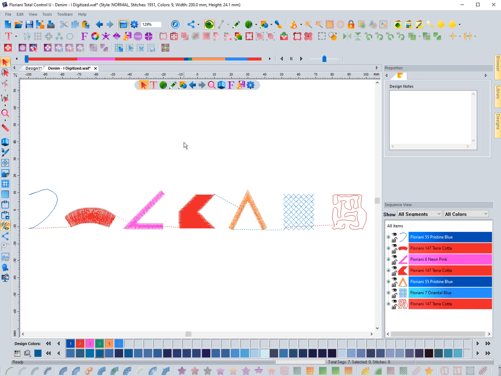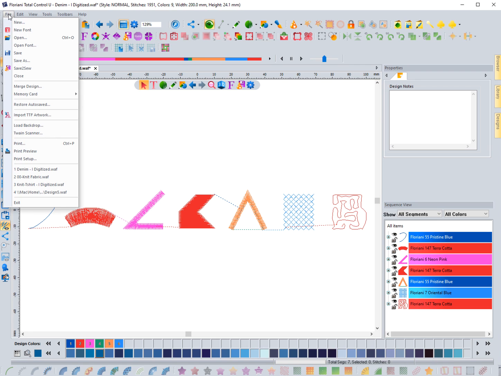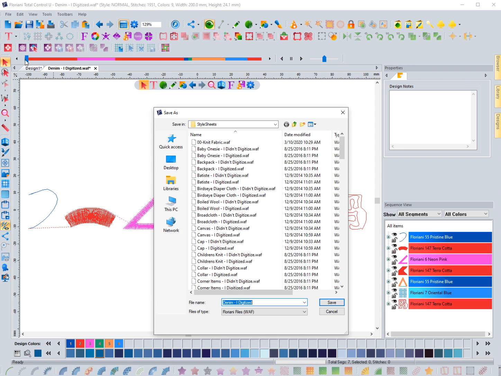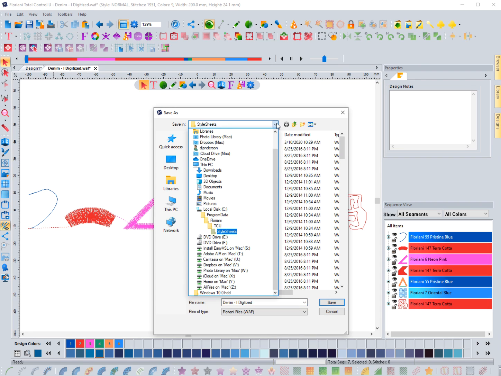So once you have it set, these set it where you want them, what you need to do now is save it, and you're not going to use the same name. So I'm going to go to File, Save As, and you can see because I opened it from the style sheets, it's available. But if you don't see it, you go through your C drive, just like we did to get to them, Program Data, Floriani TCU style sheets.